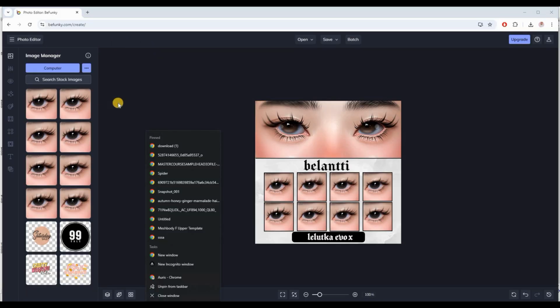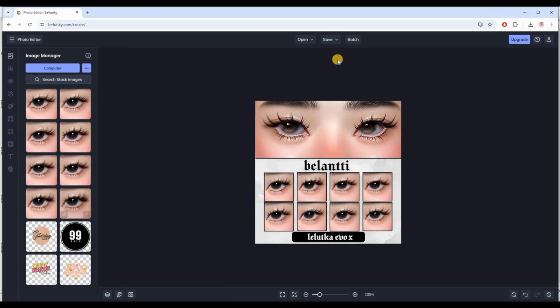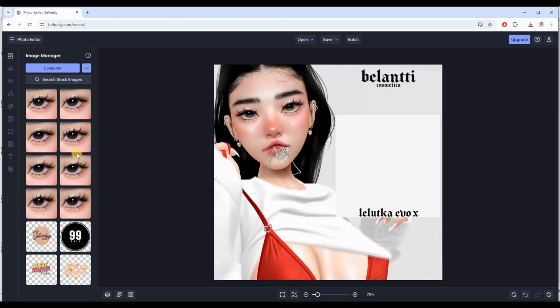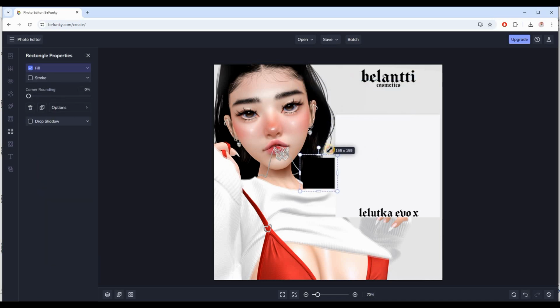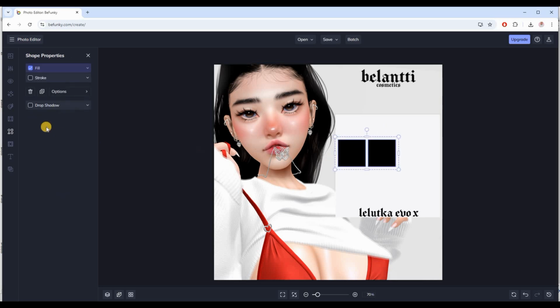Now we're going to go back here, and since we already have this picture here, it's going to be so much easier now. Just add it up. And I love that this does not disappear, it just stays. Again, we need 8. I'm going to leave space here for the name. So you can just click here, duplicate, or you can do it like this.